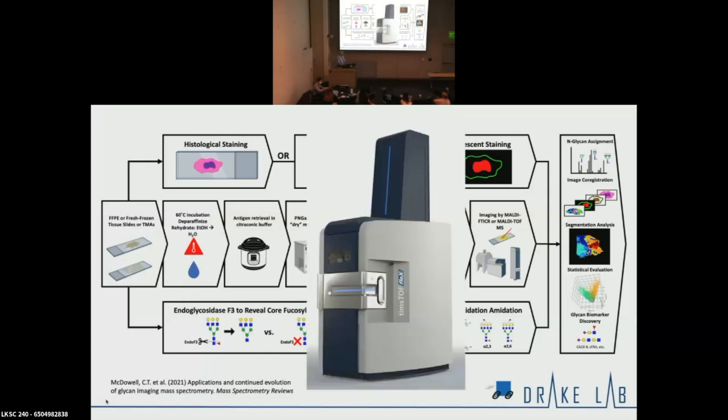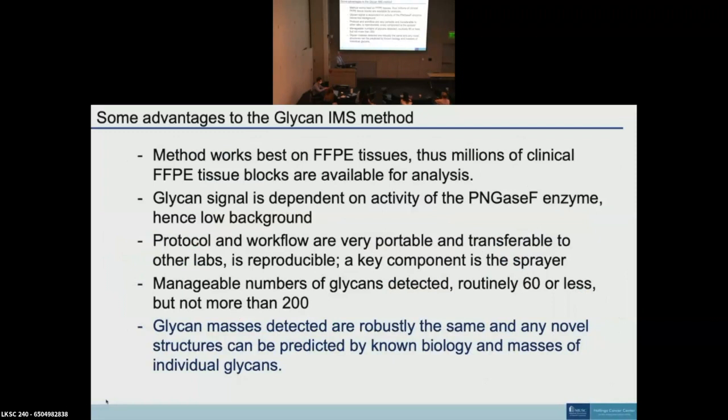Oh, there's the timsTOF. Anyway, some things we've noticed over time now. It works on FFPE. That was kind of the whole point, right out of pathology. We don't do anything other than what's already been done from the surgeon to the pathologist to the embedding and the reading. The other great part about the enzyme aspects is the signal's dependent on the enzyme. If the enzyme didn't work, we're not going to see anything. It's turned out to be very reproducible, as sprayer technology has also improved significantly over the last 11 years.